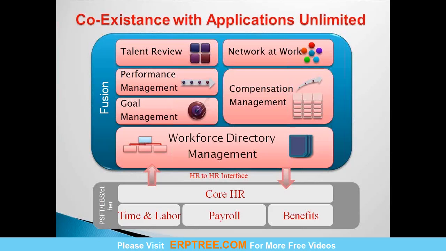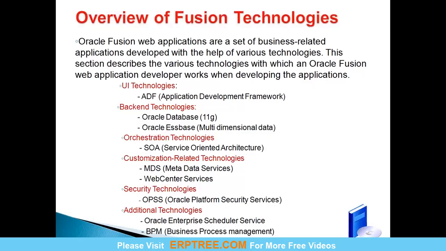That means if an existing customer has a core HR application but doesn't have any payroll application of PeopleSoft or eBusiness, and if they want to plug in Fusion payroll, that is not possible. The payroll application has not been given as a coexistence solution. The benefits application has not been given as a coexistence solution. Only compensation management and talent management, which includes your talent review, performance management, goal management, etc., are available as a coexistence solution. So there are certain restrictions.